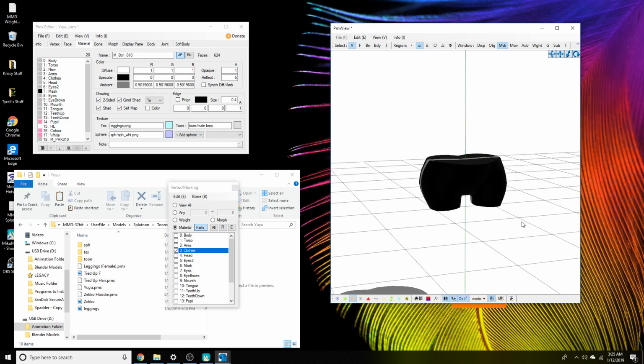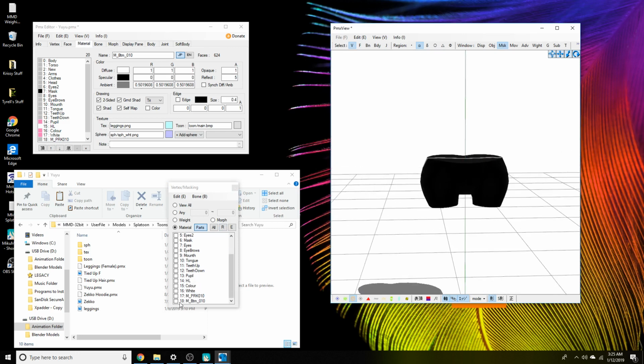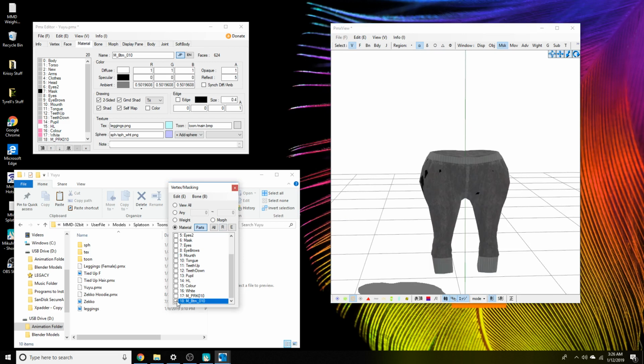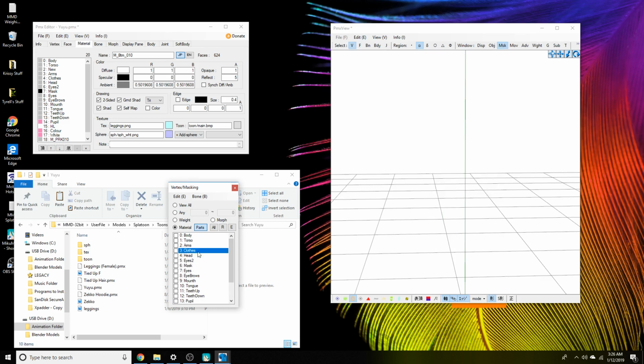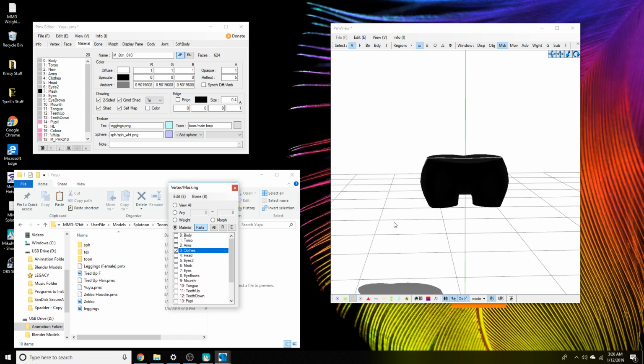Now, if we turn on the pants, it's clipping in there because the clothing is clipping through. Now, to get rid of that, we can either delete. You can't actually turn this off because when you save your character, you'll still see it. So, as I say, you have to delete it entirely. So, this is the easiest way to do it.